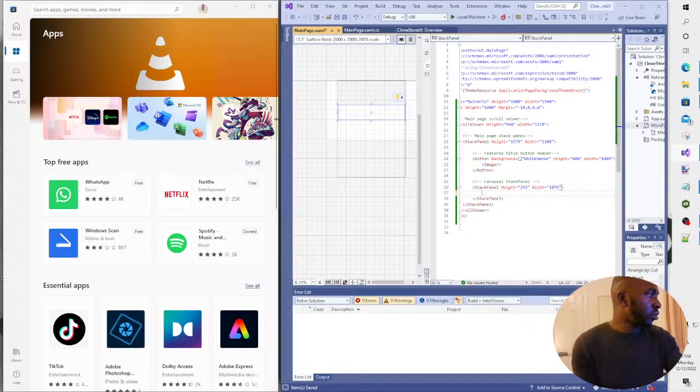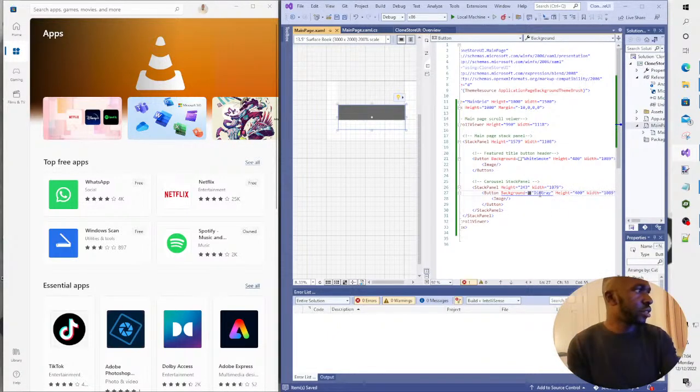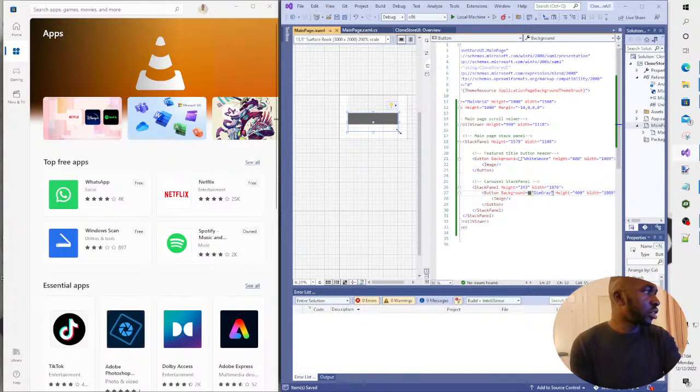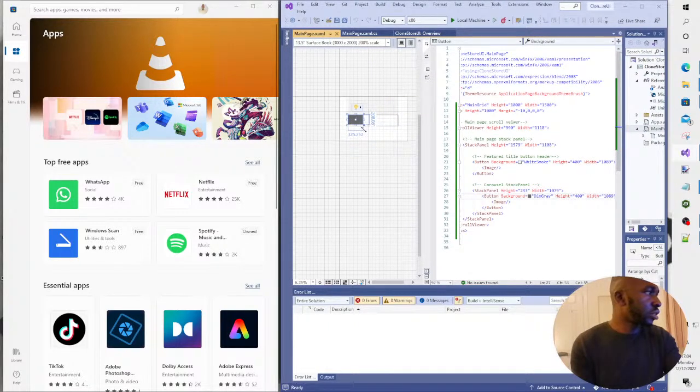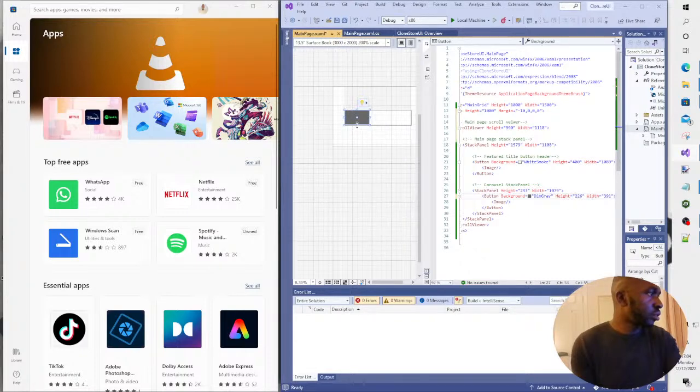So stack panel is gonna have some button controls for the carousel itself. Let's make this dim gray. I'll change the size. And let's implement a bit of corner radius.